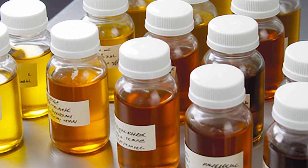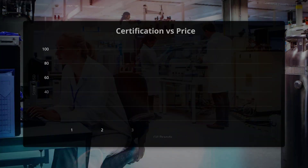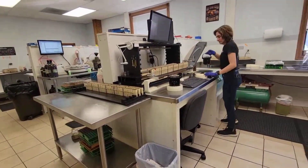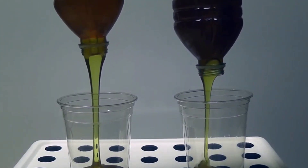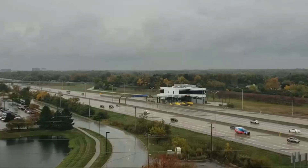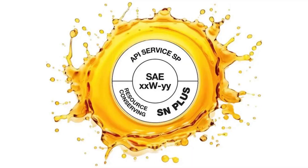Fuel dilution, oxidation, and viscosity all stayed within safe limits regardless of price tag. Another test comparing $8 and $18 per quart synthetics over a full year found no measurable difference in wear metals or additive retention, even in engines with 100,000 miles or more. Blackstone reports that results from budget synthetics often mirror those from engines run on the most expensive brands — low iron, low silicon, stable viscosity, and healthy additive levels. Lab analysts confirm they regularly see store brand synthetics performing as well as or better than premium brands in wear protection and deposit control.